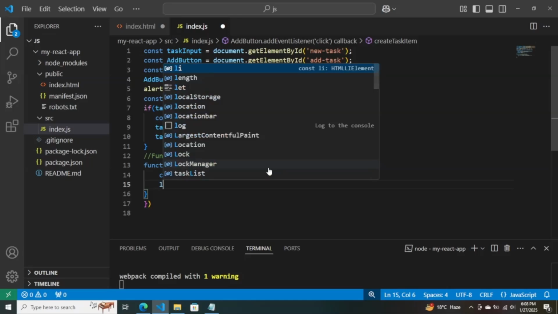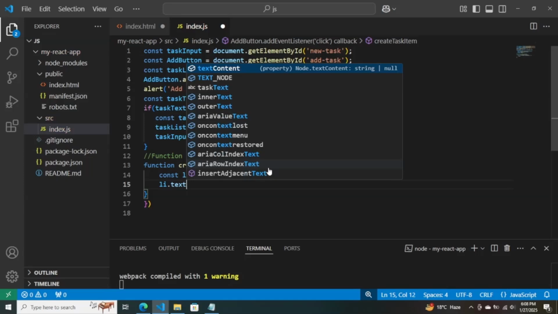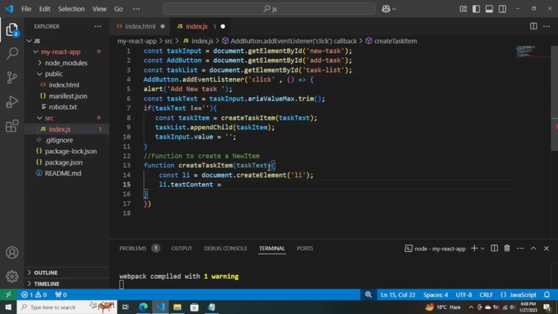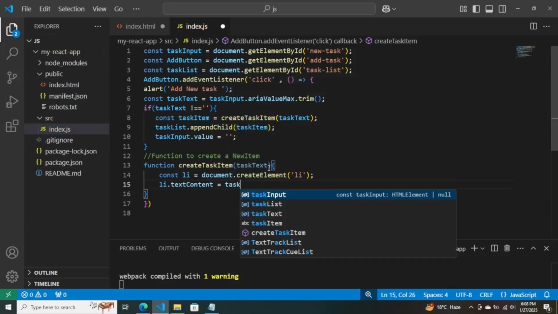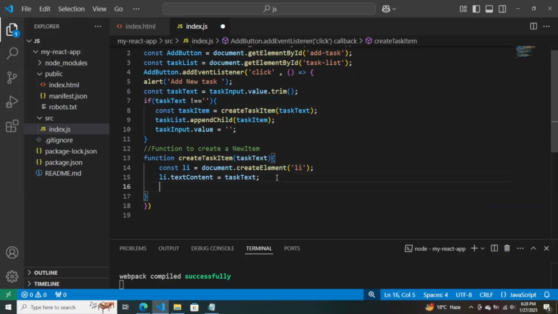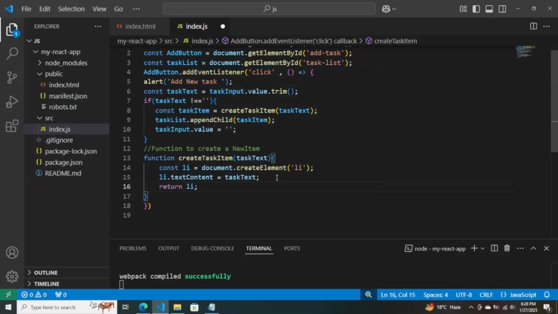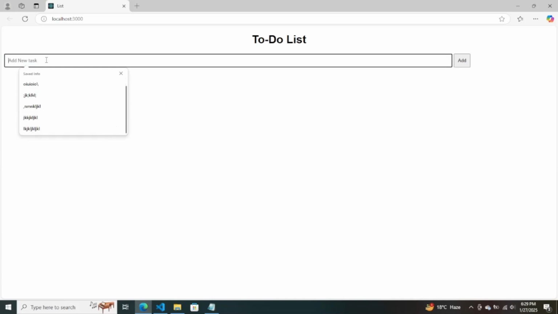After that li dot text content, and use task text, and semicolon. Use return li, semicolon. Save the file and go to the browser and add new task.